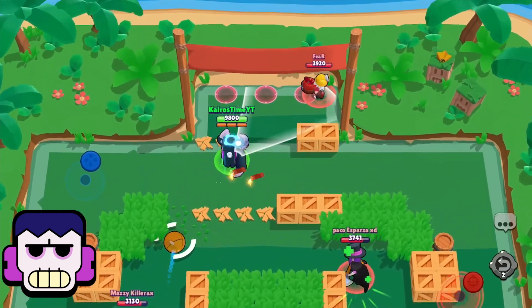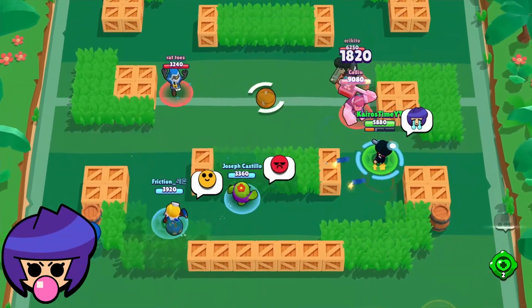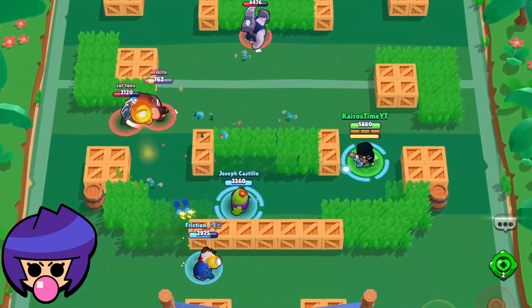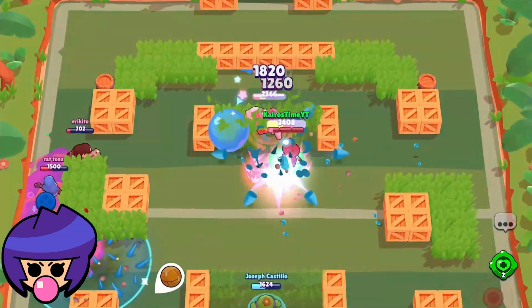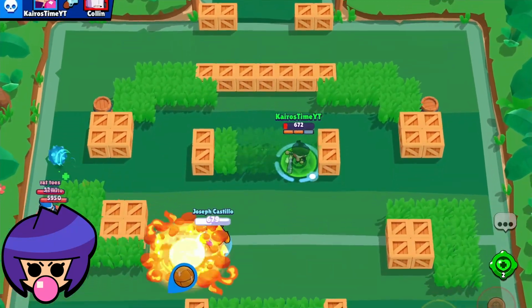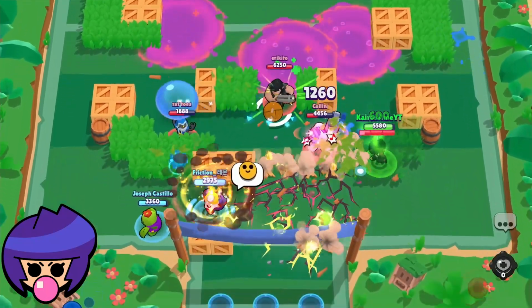This same tip especially applies to his super as well, since it has a longer delay. BB can take a good number of brawlers out with just 3 hits from her main attack, but some brawlers survive 3 hits and are left with just a little bit of health left. When you knock a brawler back with her home run bat, you can auto fire her super to deal a little extra damage to them. It's almost always worth it to do this if that extra damage is what you need to finish them off.